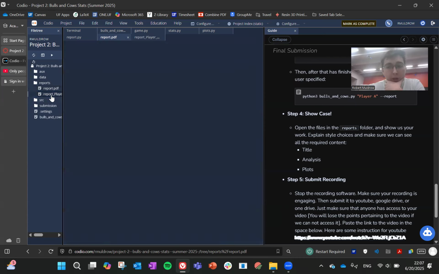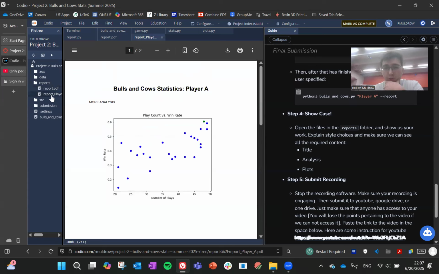And then as for the player report, this one does a similar thing for the scatter plot. It again shows all the possible players that exist within the database, except in this case, it singles out the specific user that was requested, and it makes their scatter point green instead so that they stand out. In this case, we selected player A. So their point is right there up at the top.